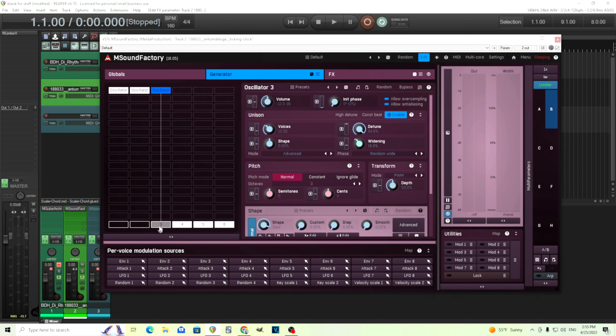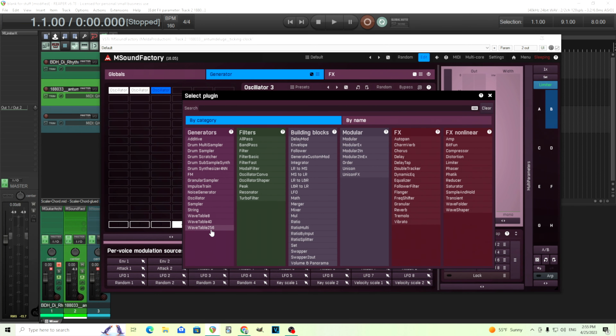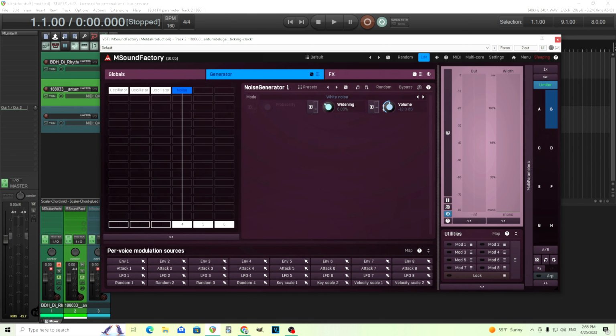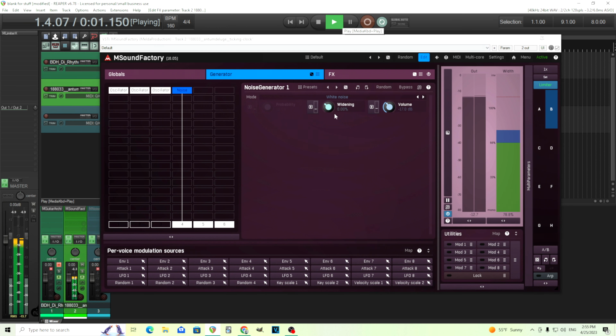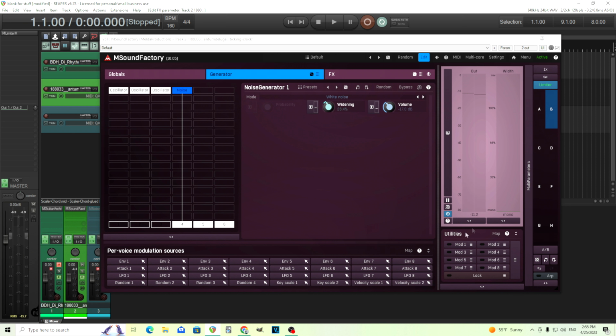Okay, and there's one last thing I want to do here, and that is add some white noise at the top. We just go in here, we see noise generator. It's white noise by default. We probably want to turn this down just a little bit. Let's play it. I turn the widening up to make that wide. You can turn it up as wide as you want. It depends, but I don't really care if my white noise is phasing or whatever. It doesn't make a difference to me. I just want something you can hear on the sides to make this really big.